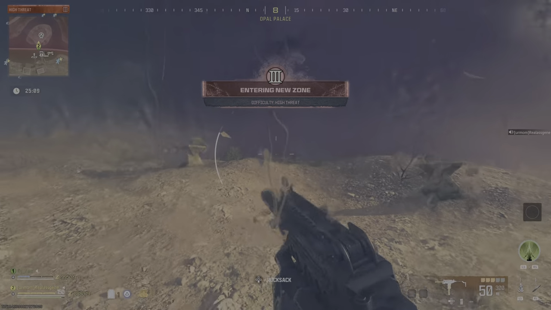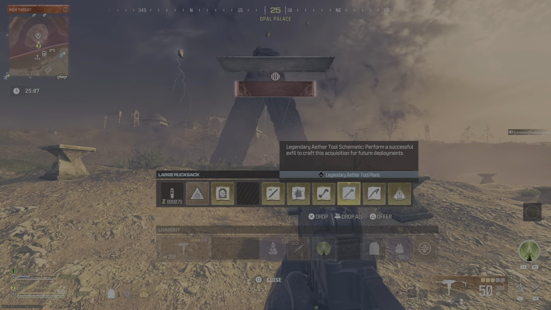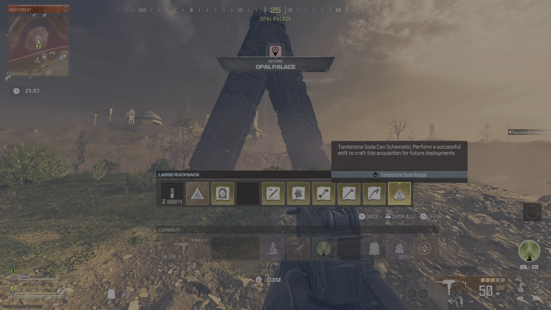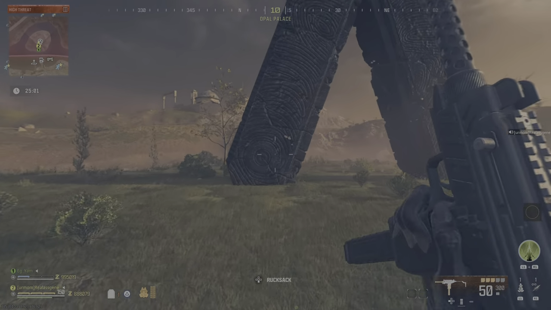So at this point, you can technically drop everything in your bag for your friend or anybody in game, and when you come back, your tombstone's still going to have all this stuff in it.